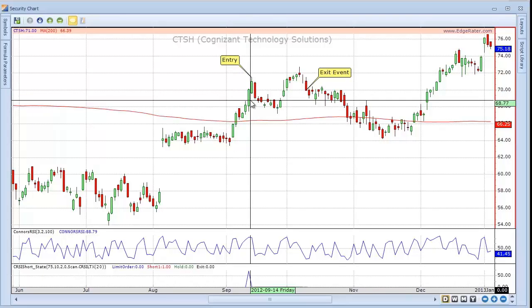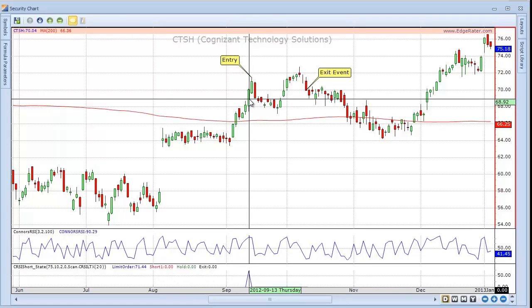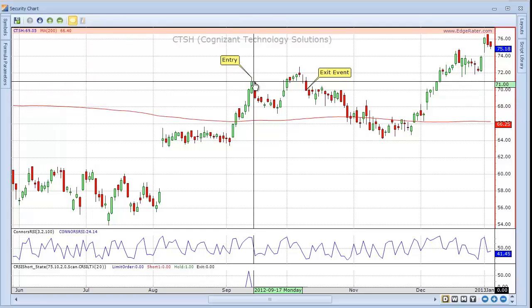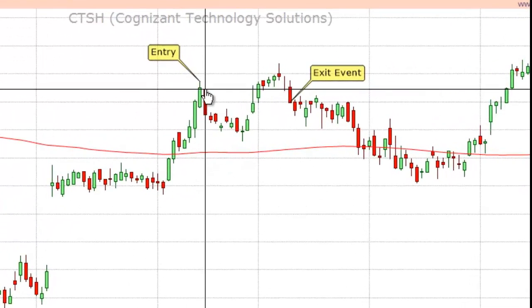That will be your setup bar, and you can sort of verify by looking at the indicators at the bottom of the chart. So when I'm hovering over the prior bar prior to the entry, we see that the ConnorsRSI value is 90.29. So we're looking then for a 2% above the close price, and the close price of that day was 70.04. We're looking for 2% above that. That would have been our limit order for entry. So we can see that it did occur the following day, and this is what happened throughout the trade.